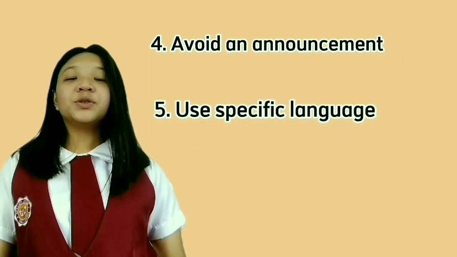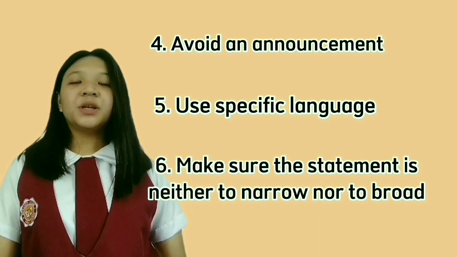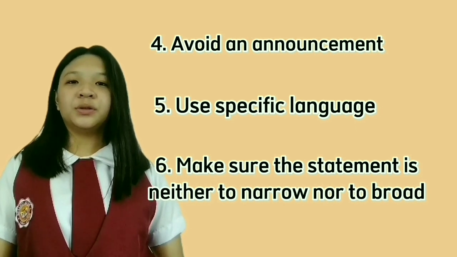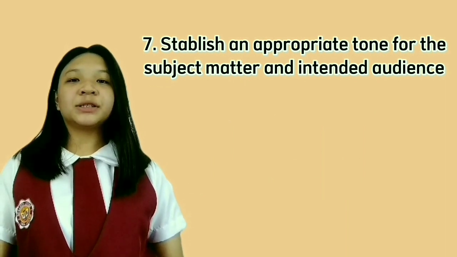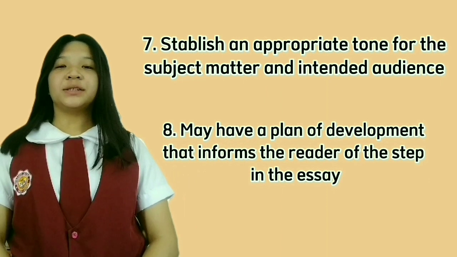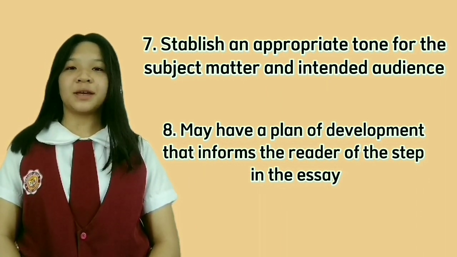Number 5 is use specific language. Number 6. Make sure the statement is neither too narrow nor too broad. Number 7 is establish an appropriate tone for the subject matter and intended audience. And the last one is have a plan of development that informs the reader of the steps in the essay.